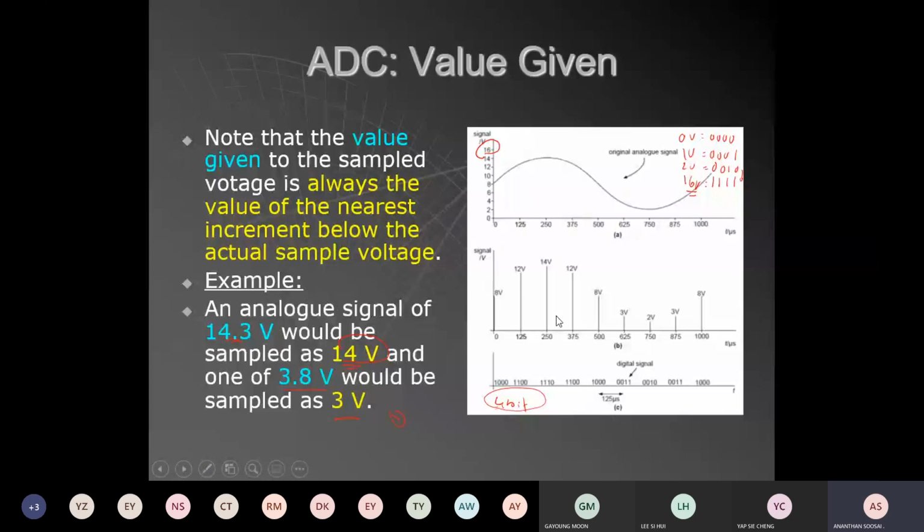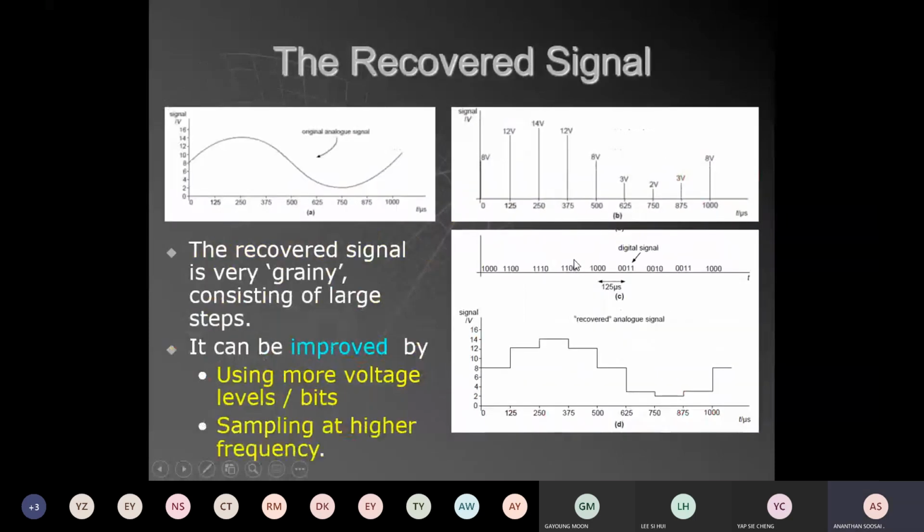So remember, anything more than 14 that doesn't fall exactly at 14, like 12.8, for example, you're going to drop to 12. So a 12 volt code means 1100. So code it as 1100. Okay, so now that code, as I told you, will be modulated with the radio wave and sent to your friend.